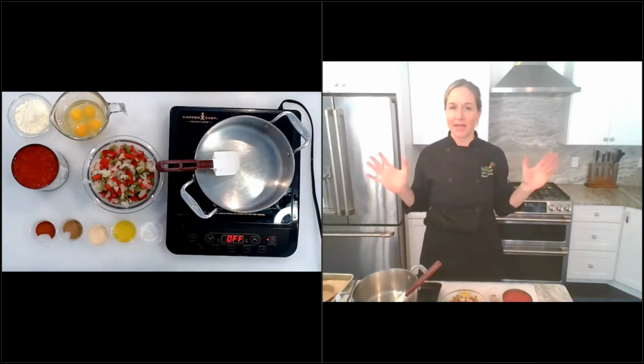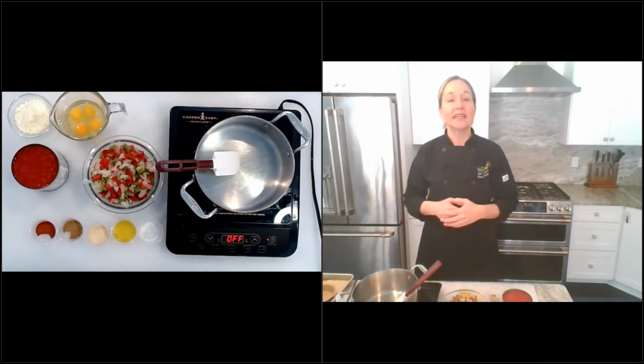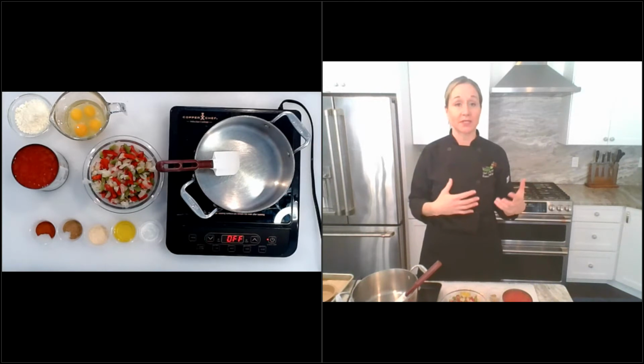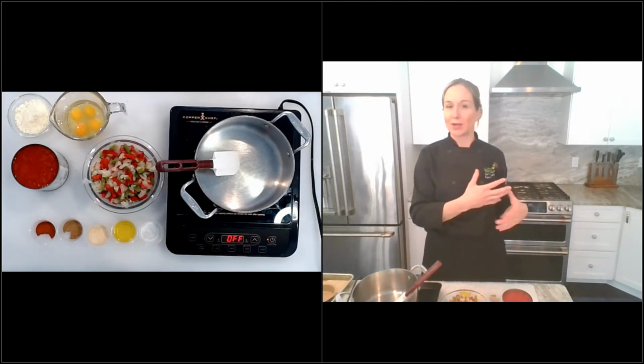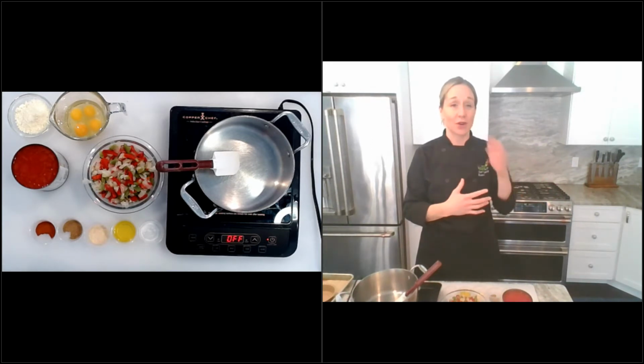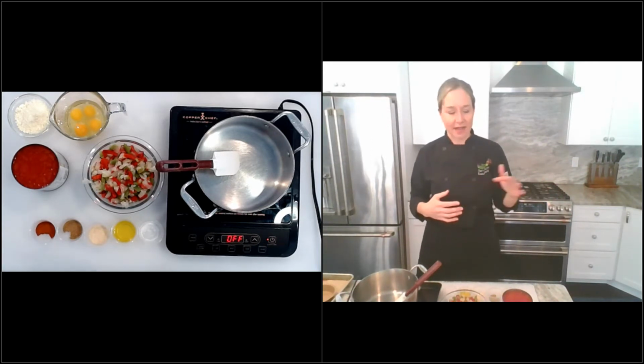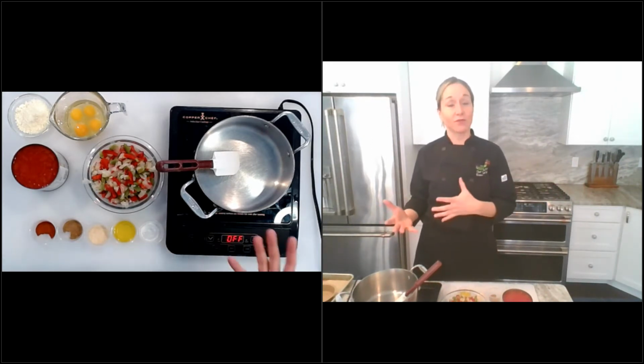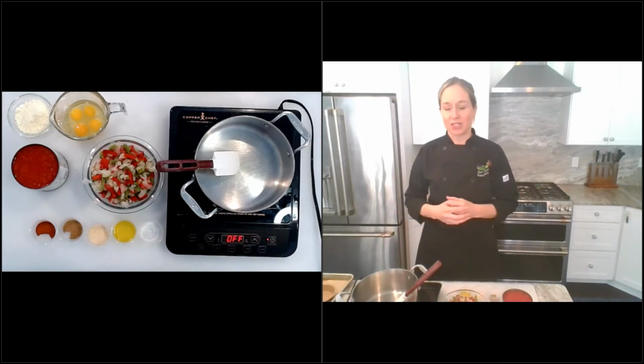Chef Ryan is amazing, and he's doing some amazing things. He developed this recipe for a farm to school competition, so he was using a lot of the local tomatoes. He roasted his own tomatoes and has a delicious recipe for roasting your own, and then made this shakshuka for that dish.